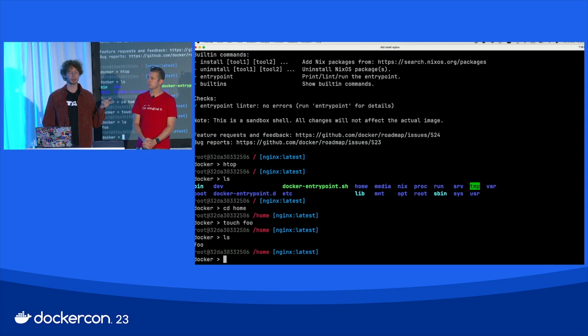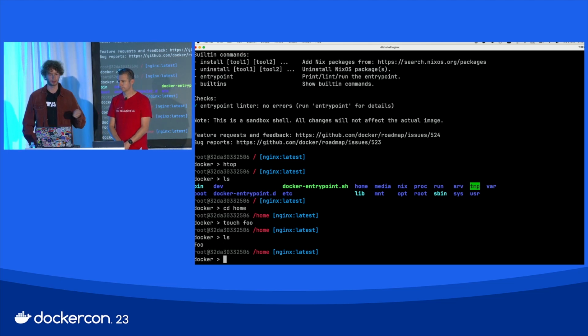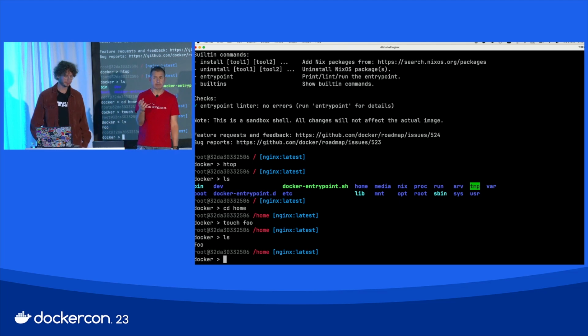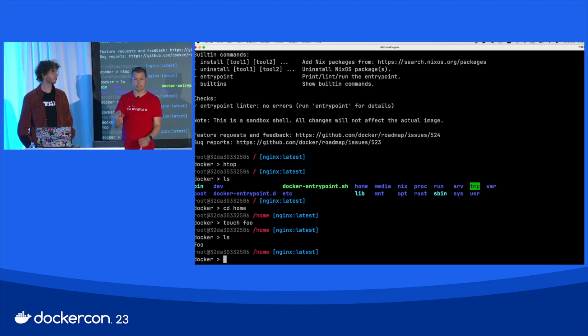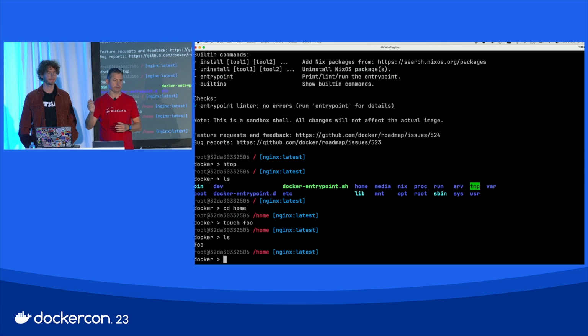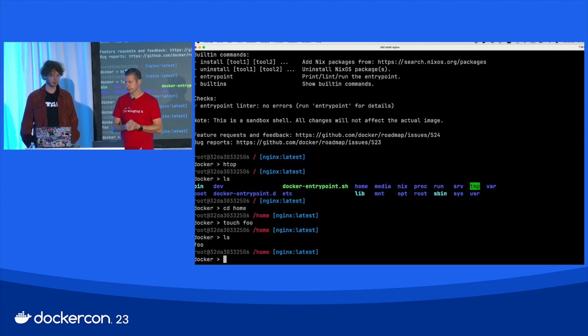So every change you make here, if you leave the shell, will be discarded, and at no point will it modify the actual image. Don't use it to modify your images. You cannot work in there and build images from there. This is for, example, if you have an image that is not working and you need to change the configuration, then you can do it at that point. Test the configuration that is right. Once you have it, do a Docker build and create a new image.